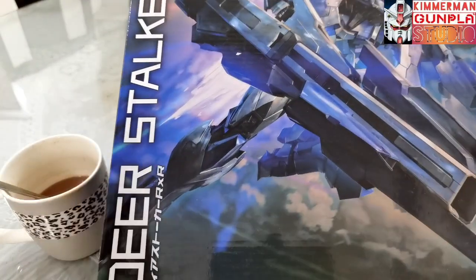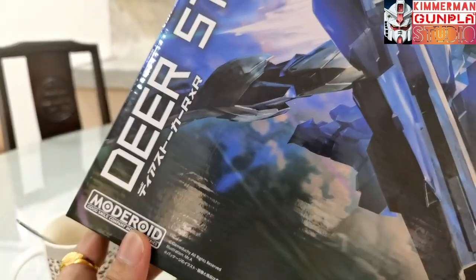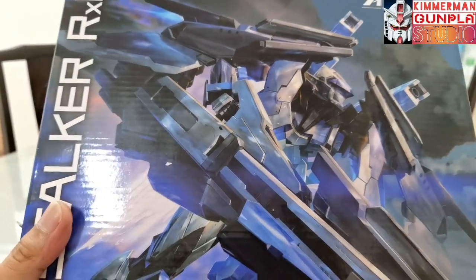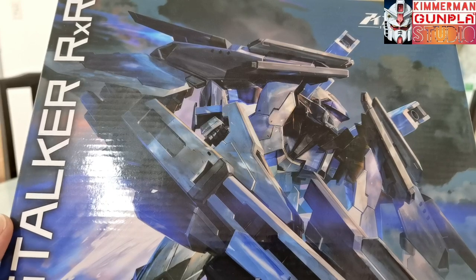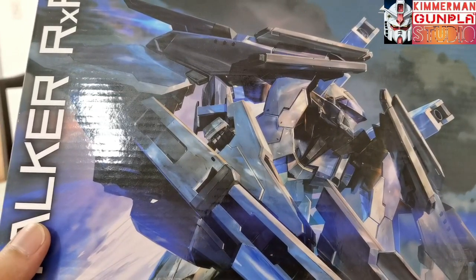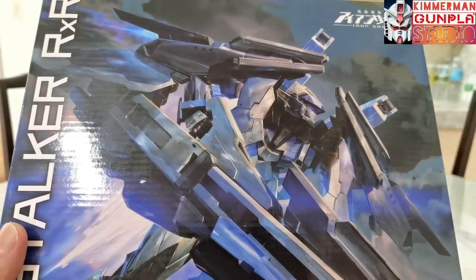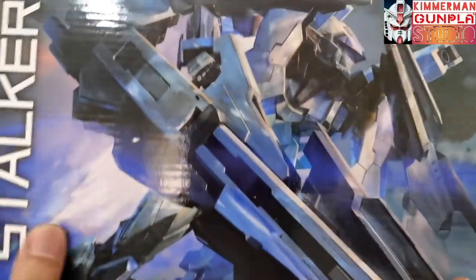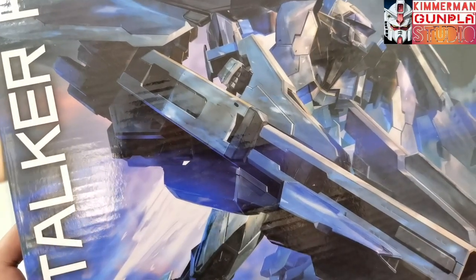So the box art here shows the Deerstalker RXR, and at first glance you will think that this is a Gundam suit, or a suit from a Gundam series, because it looks like Sinanju or mono-eyed mecha models, something like that. And in the box art, we can see the Deerstalker flying in the background. The background is the sky. Yep, there are clouds, and there's this booster effect here. And he's wielding his big cannon here.